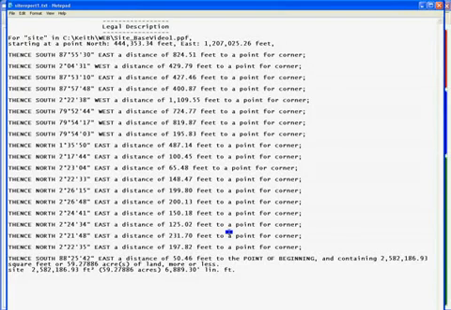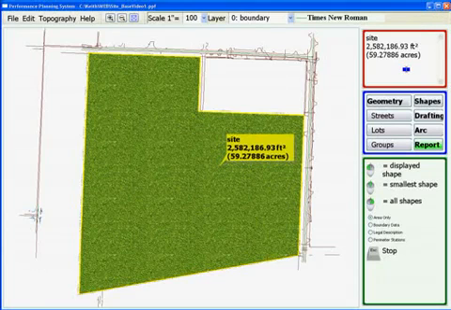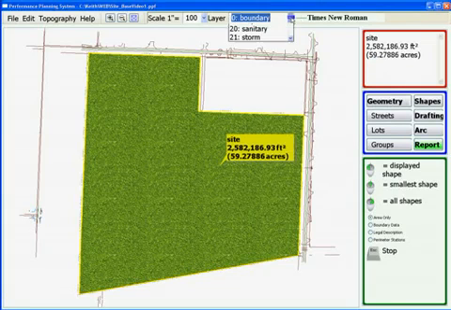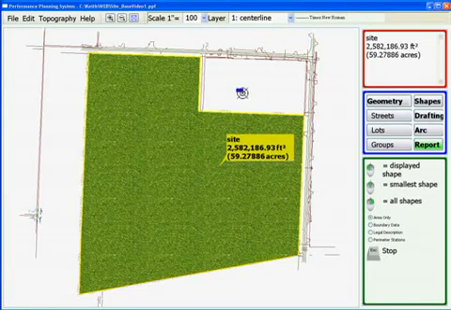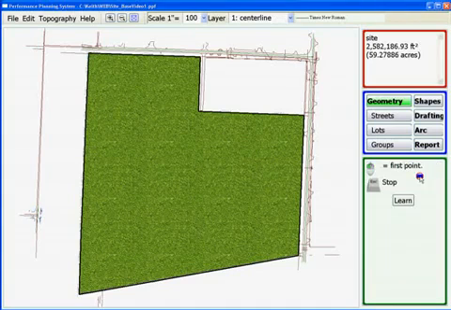What I just demonstrated might be possible with other systems if you've bought enough expensive and complex add-on packages and pressed many more functions. Now I'm going to change to the centerline layer. And I'm going to enter a street extending from this intersection on the west side of the property. I'll press the geometry button and then traverse and snap to the first point at the center line of the street.